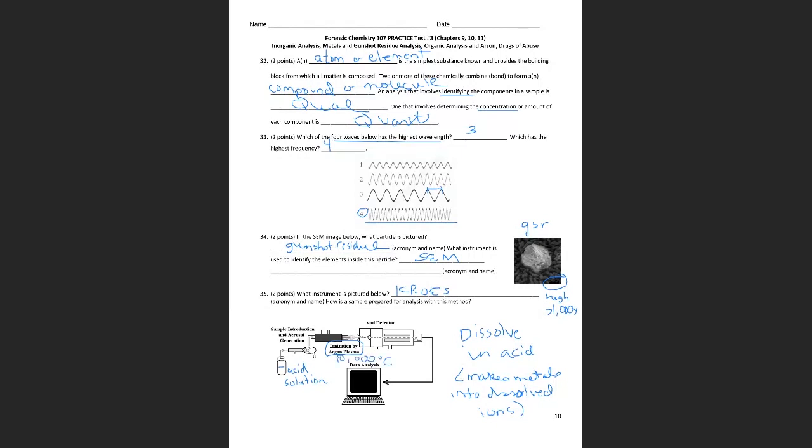The heat causes the electrons to jump to a higher energy level. When they fall down, they emit light, and we're going to capture that light with the detector, and we're going to measure the wavelength and the intensity of the light. The wavelength will tell us the elements in the sample. The intensity will tell us the concentration of elements.